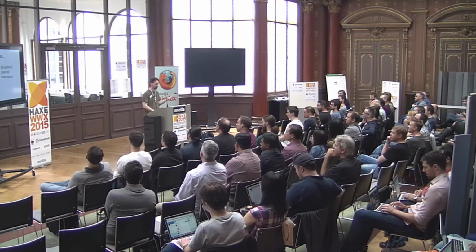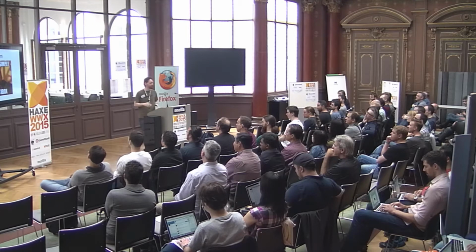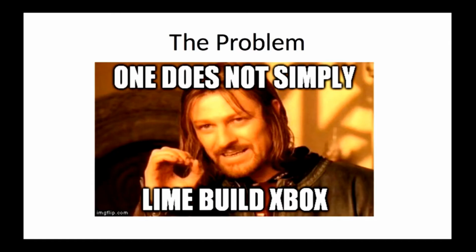So what is the issue? Well, the issue is one does not simply type lime build xbox and all your problems are solved. At least not yet. And why is that? Why are consoles different? We're on Windows, Mac, Linux, HTML5, BlackBerry, Tizen, iOS and Android. Why haven't we added consoles yet?